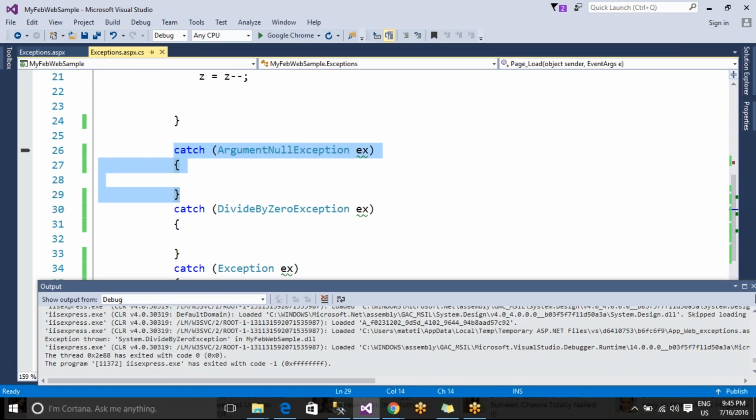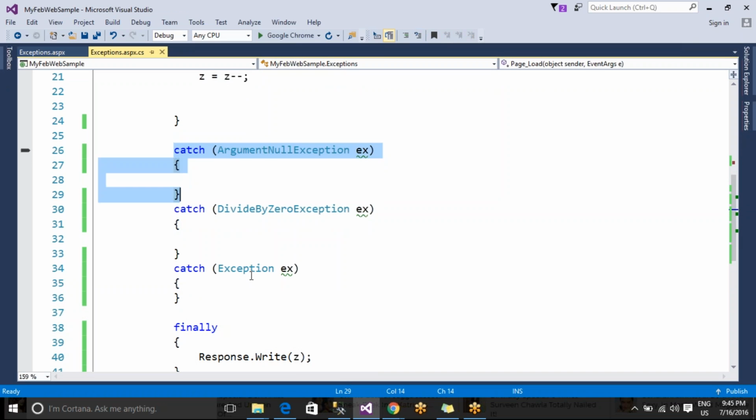And here Exception is the root class for all exception classes. Exception is the base class or root class for all the exception classes, and these are the child classes. ArgumentNullException, DivideByZeroException, these are the child classes. So here there is one rule. When you are defining catch blocks, always the child class should be first.